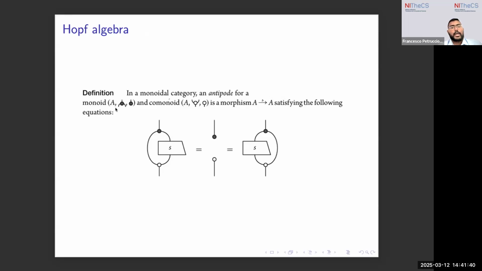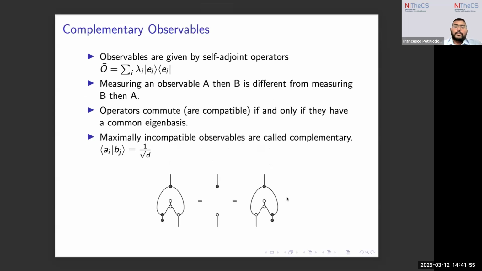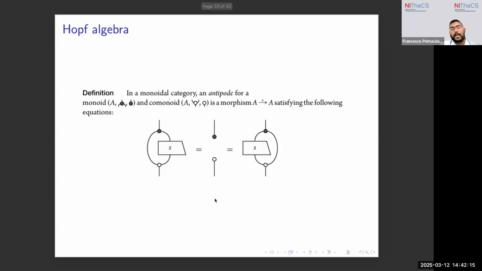In a Hopf algebra, we have an object A with a monoid and comonoid, and we have a map S from A to A, which we call the antipode, satisfying this equality here. And for a strongly complementary Frobenius bialgebra, we obtain the antipode from this diagram on the bottom here. I don't think it's too hard to see how this equality on the bottom works. From that equality, you can deduce what S is in that case, simply by comparing the two diagrams.